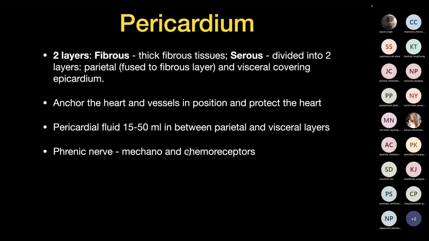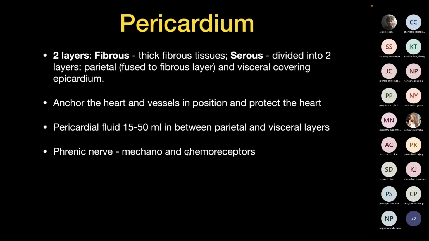The main function for pericardium is to anchor and protect the heart and the vessel inside the pericardium, because as you know, the heart sits in the chest cavity next to the lungs and above the diaphragm, right? So it needs protection from the pressure changes in the thoracic cavity.